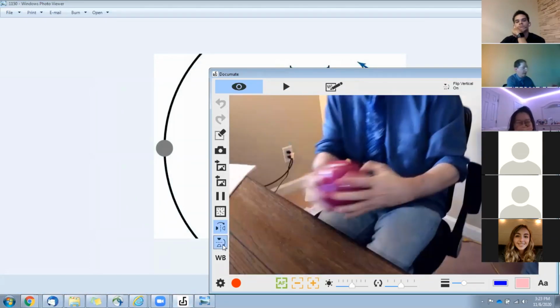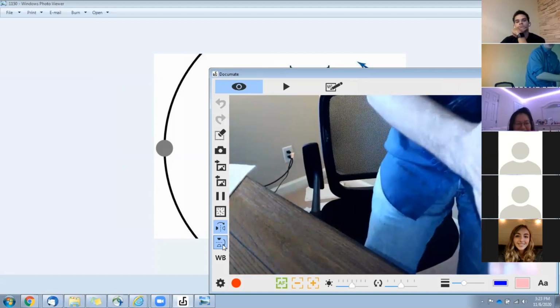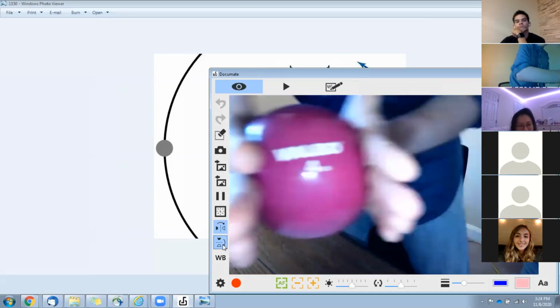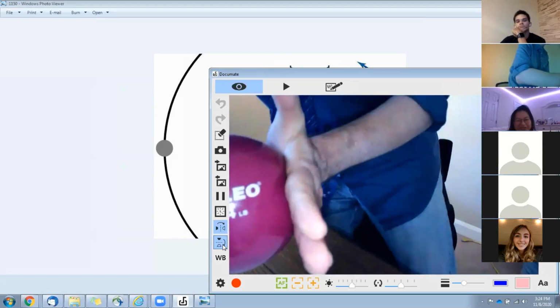The squishy ball here. Let's see, let me get this right. So there are words on there. I'll have it facing the camera, and I've squished it with my hand, so it's kind of elongated. And if it's tightly locked, that always faces. You probably can't tell, I'm rotating my hands to keep it perfectly faced.